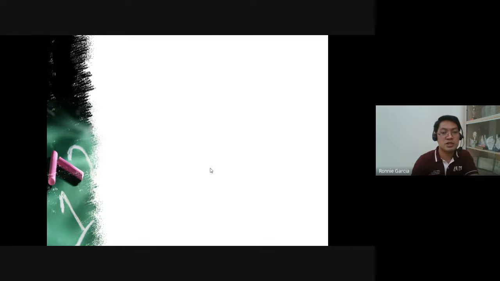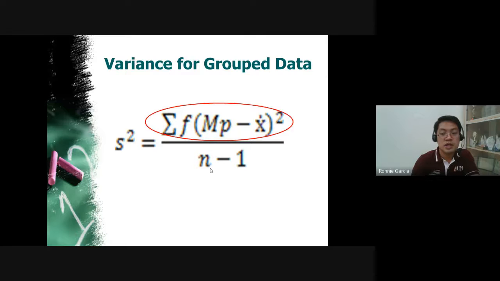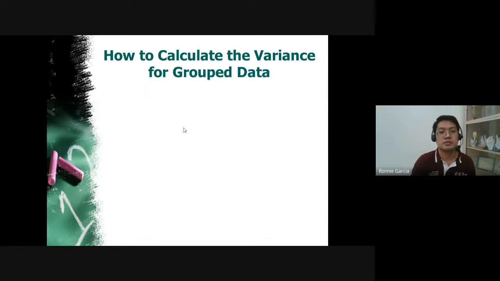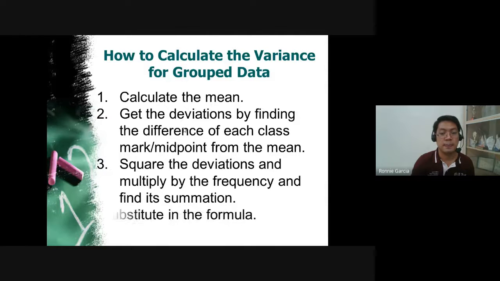So before I entertain questions, akong i-present ang formula ha, kay basig ma-answeran na ninyo ang questions later. So kining numerator is probably complicated on your part, pero it's just the summation of the products. Sa group data naka-table man siya, so bawat row na i-value. So the product of the square of the difference of each class mark and the mean, multiplied with the frequency. So you have to calculate first the mean, kay kung wala kabalo sa mean, then wala ka i-minus. Then after that, kung naa na ang mean, pwede na ka magkuha sa deviation. And so on and so forth.